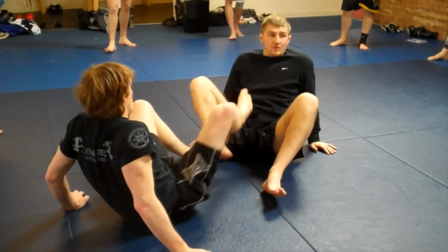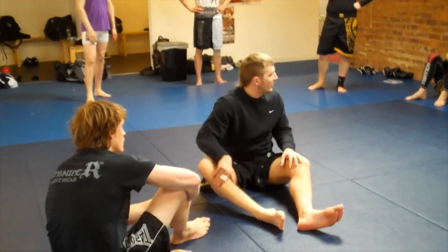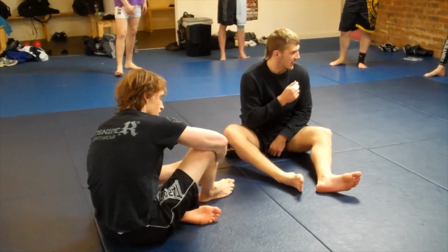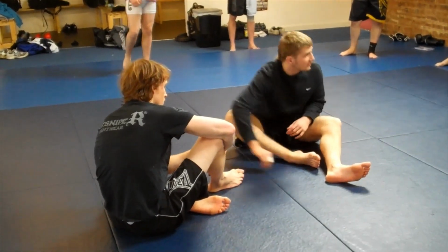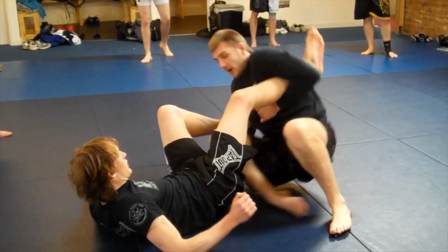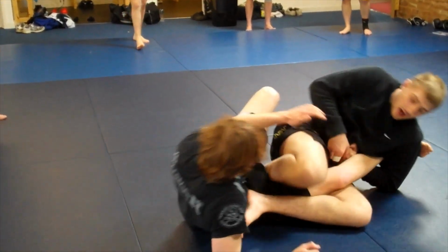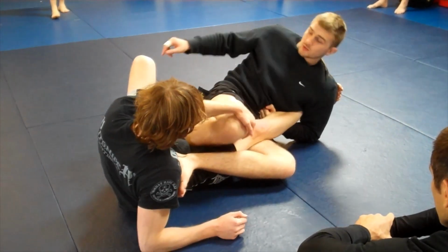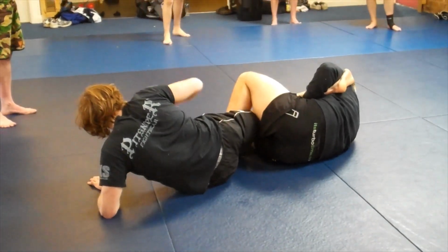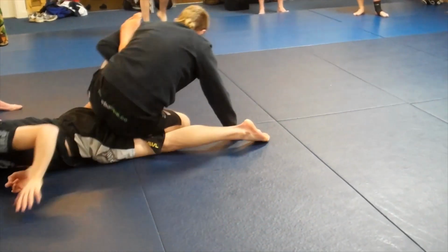See there, we're going quite loose just to try and demonstrate different stuff. It will be a little bit tighter when you roll. And you're just going to use what you've got today. So if I just stick with what you've done today, it'll be this sort of stuff. So I'll be here, and then you might switch to the other side. I'll be here, okay, you might switch back, and I'll start looking for position 2. You might start to go belly down, you might free his leg and go belly down. So then I'm looking for this position.